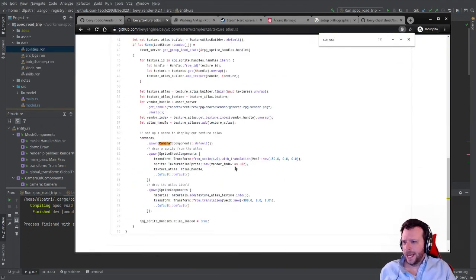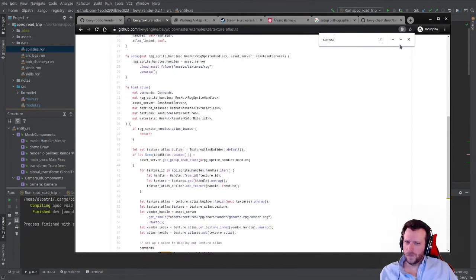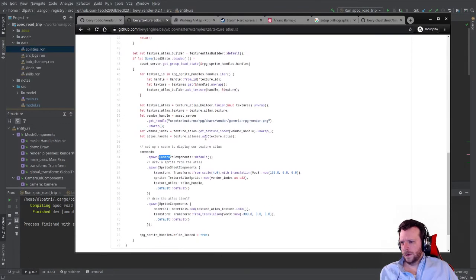Do you do anything with the camera? Yes. The defaults. Oh, great, thanks. That's helpful. I figure, how does it even make sense to use the default? I'll just throw it in there. Boom.